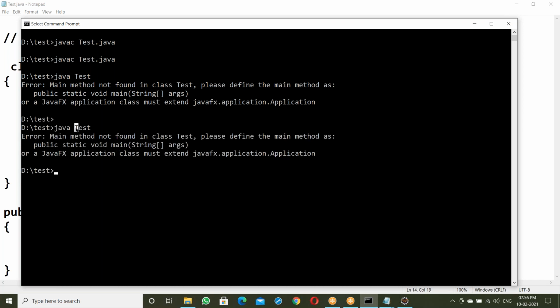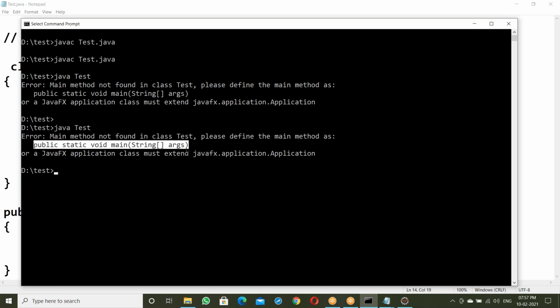When I submit java Test, the JVM takes the file name, Test.class, and in Test.class it looks for the main method.